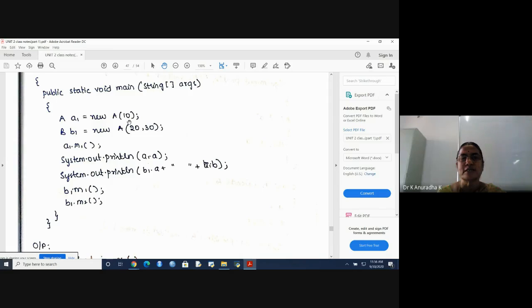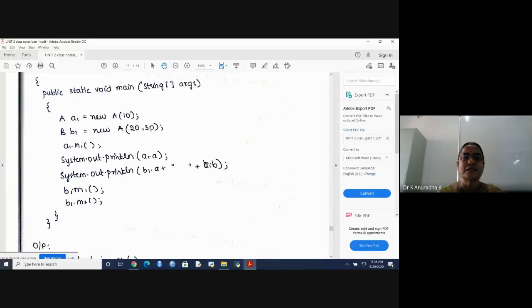So using the parameterized constructor of class B, we are initializing the instance variables A and B inside the object. Here this is the superclass object, with only one instance variable A with value 10. Here this is the subclass object, that is B's object. Inside that two instance variables are there, A and B, with the values 20 and 30.